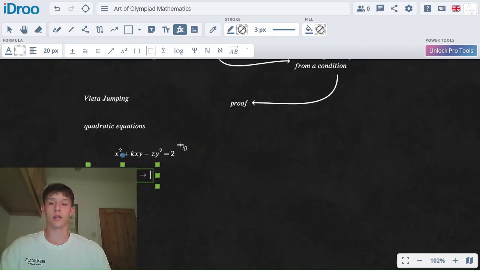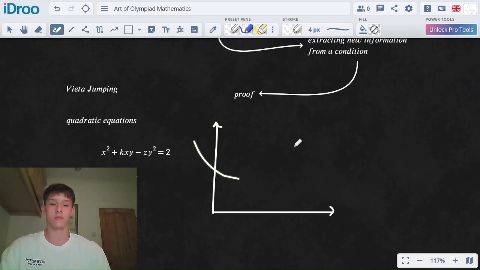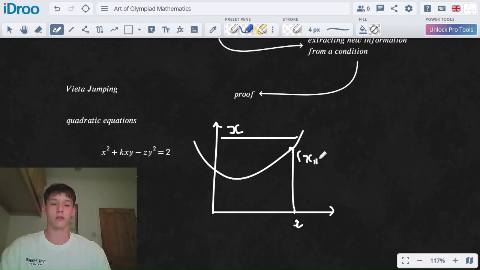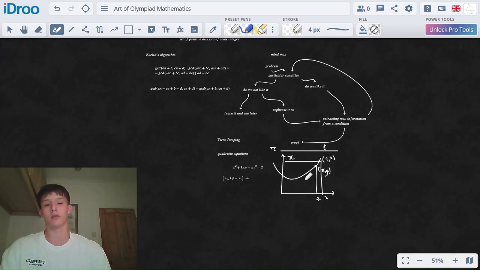So for example, on a chart, that's our curve. Then basically what you do is you look at the x coordinate here, then you look at the x coordinate here. This was point xy, and then you look at point zx that's here, where this is z, and then you go z here, and then you have another number t, and so on. You go on and on and on.